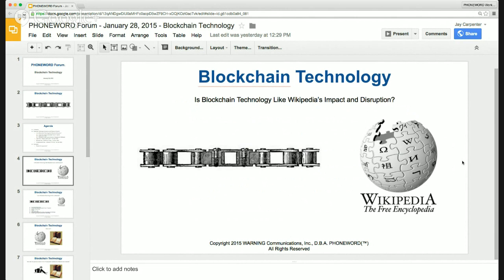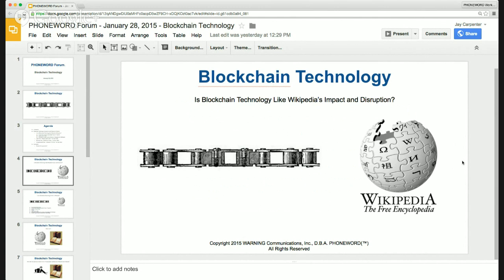And to get right into the presentation, so is blockchain technology like Wikipedia's impact and disruption? So for those of you that might not be familiar with Wikipedia, Wikipedia is the free encyclopedia that is a global phenomenon that is basically crowdsourced. So in other words, anybody can go on and make a post onto Wikipedia. You can say whatever you like, and there's a community around Wikipedia that basically focuses on the content of the platform, and there's sort of a challenge mechanism that's going on all the time in Wikipedia to distill and bring forth the accuracy of what's being presented on the platform. And it's emerged as basically like a crowdsourced authority on information and topics.